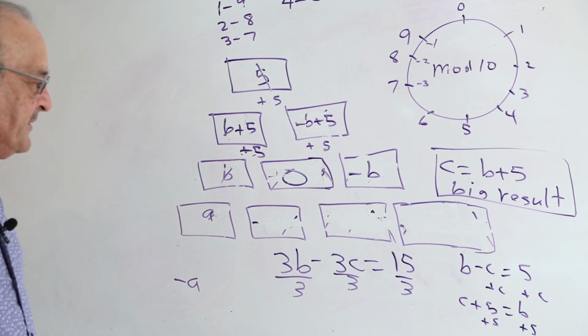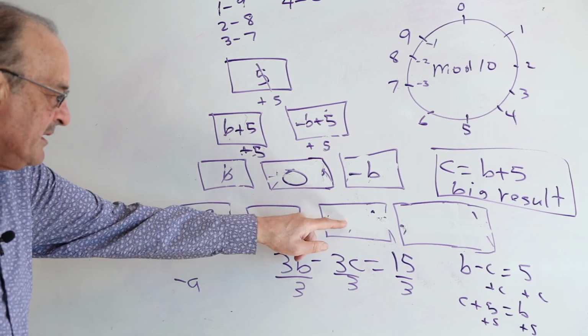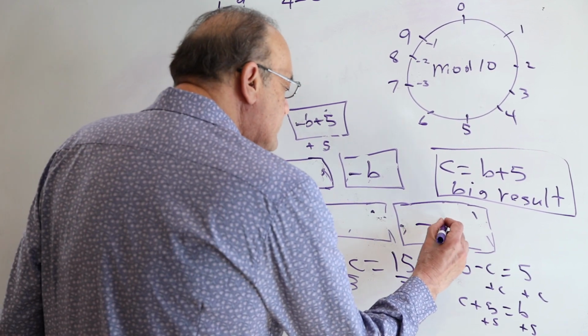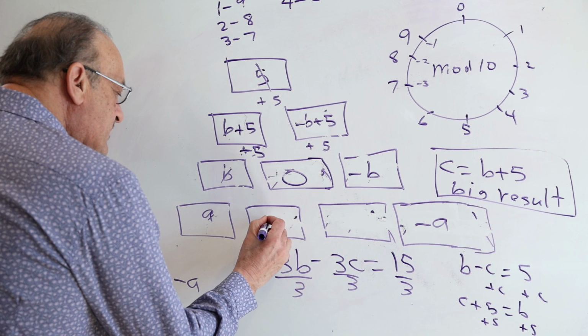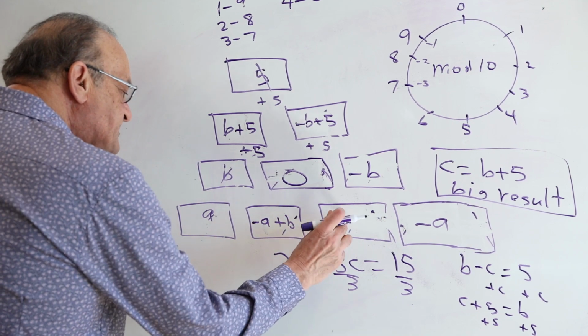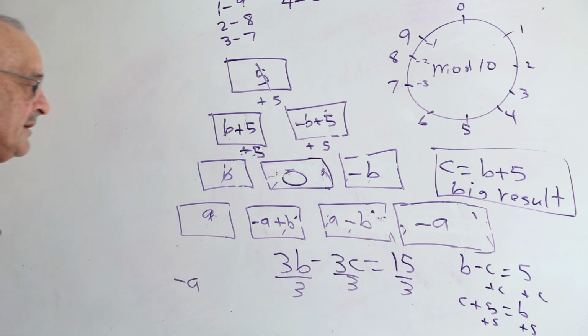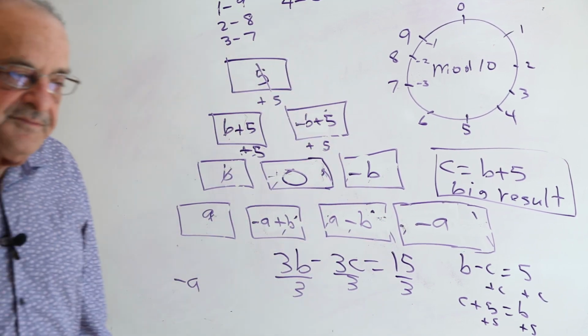And first of all, we see 0 here. So this has to be a partner pair. So A's partner then has to be here. So this is negative A. So that makes this negative A plus B. And its partner pair is A minus B. So at this point, we're in pretty good shape.